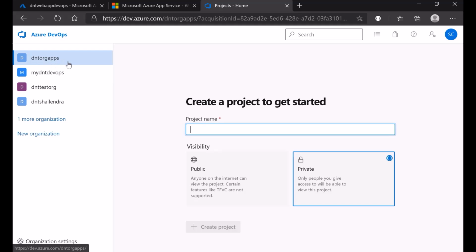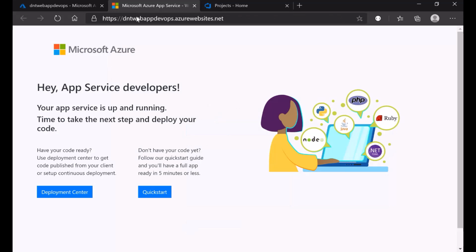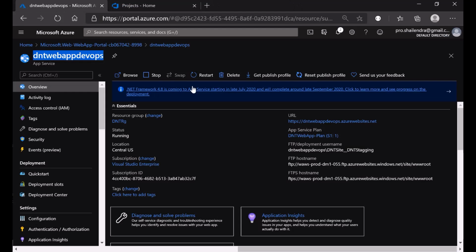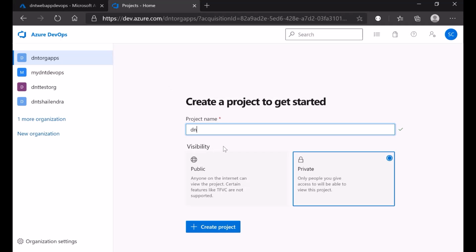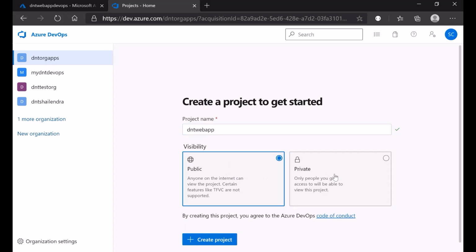Here we can have multiple applications. So we need to create a project over there. I'm defining the project name exactly the same as our web app name, DNT Web App, but you can have a different name also. Then you can define the visibility, like public and private.